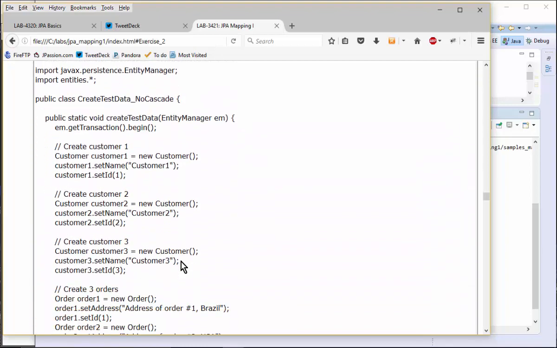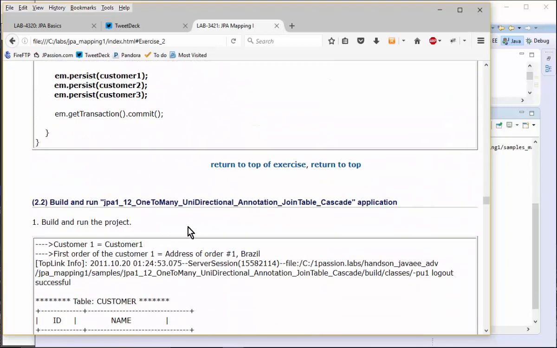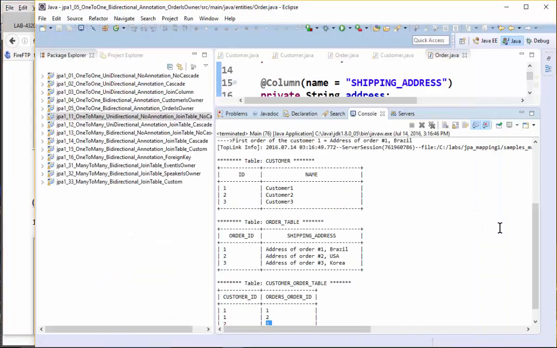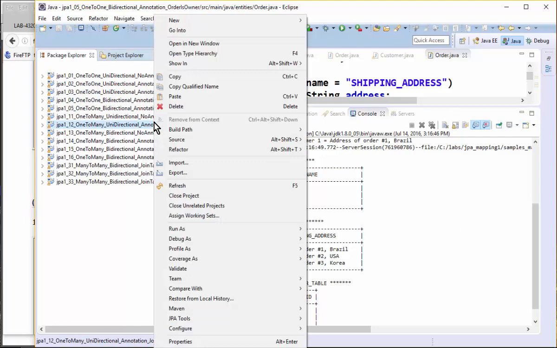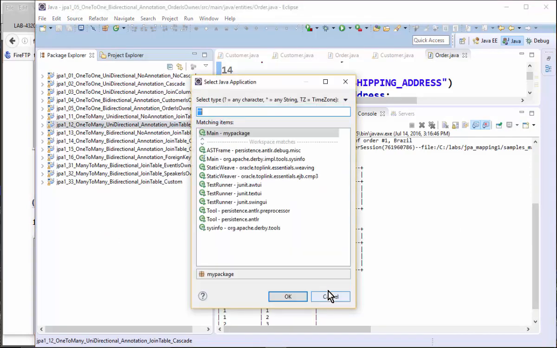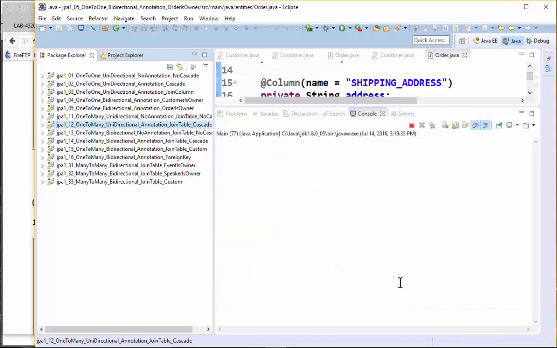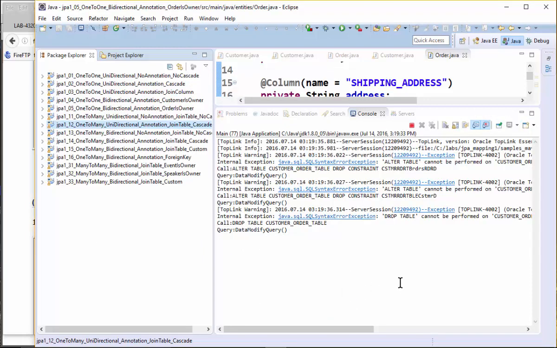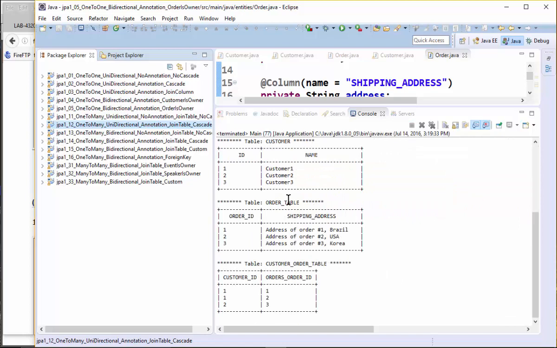Moving forward, the next one is unidirectional and still uses a join table, but we use an annotation to specify cascade. If you run it, it has the same result.